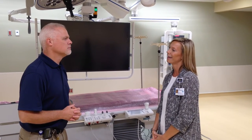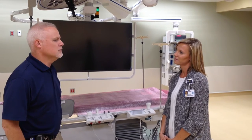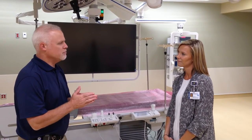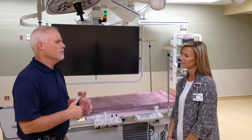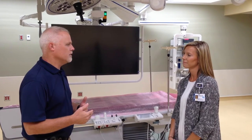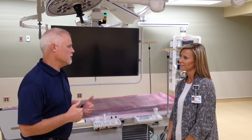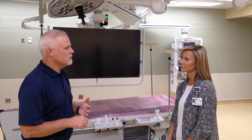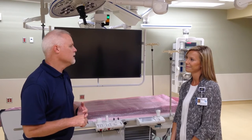A hybrid OR is a new term being used in the surgical community where you bring two specialized groups of teams together to perform one procedure. Because it's a hybrid procedure, you have the surgical component and the cath lab component that come together. We can do surgical procedures in here, and while we try to do minimally invasive procedures, if the need arises for a full surgery, you can do that in this room. The surgical and sterility standards are all up to OR standards.